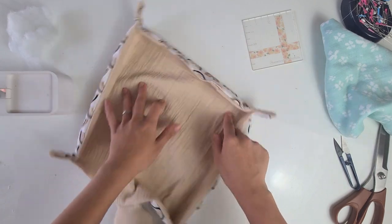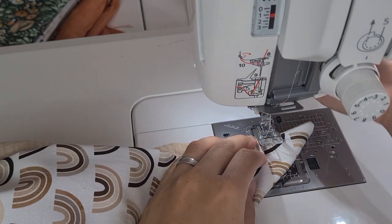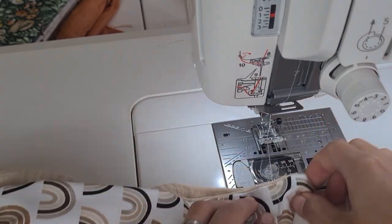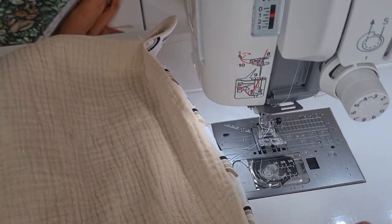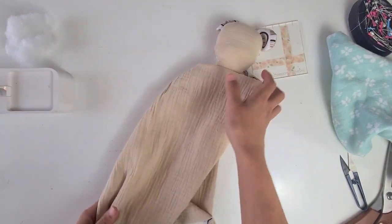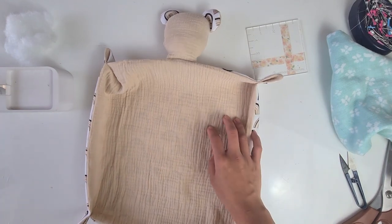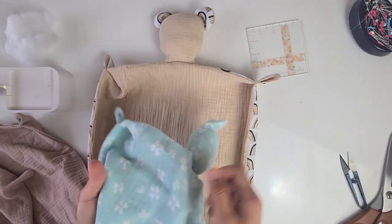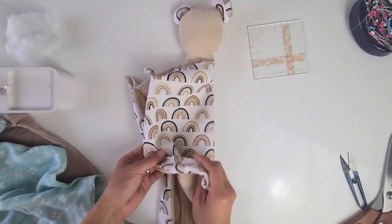Okay. And then we just do that. Making sure to backstitch. Just like so. Do that on all the rest. And we're done. There you go. We did it, guys. Now here's a very nice and soft toy for a baby. So you can mix and match your fabrics, or do all plain like I've done here. Try the bunny as well, and or printed muslin. So it's a nice feel to it.